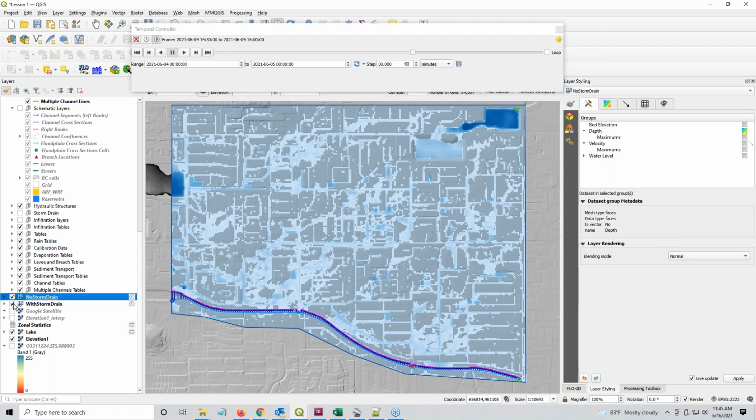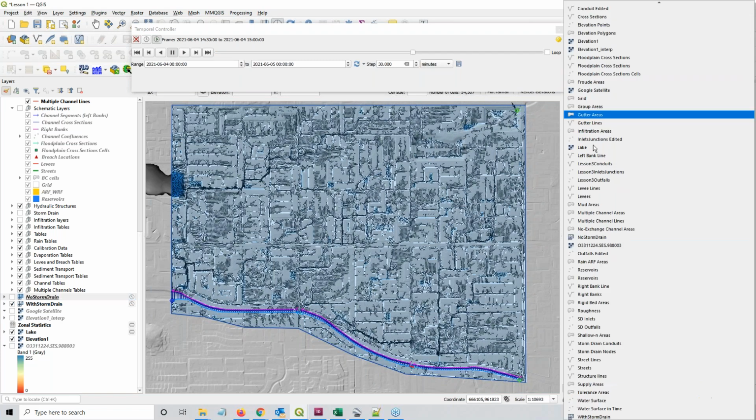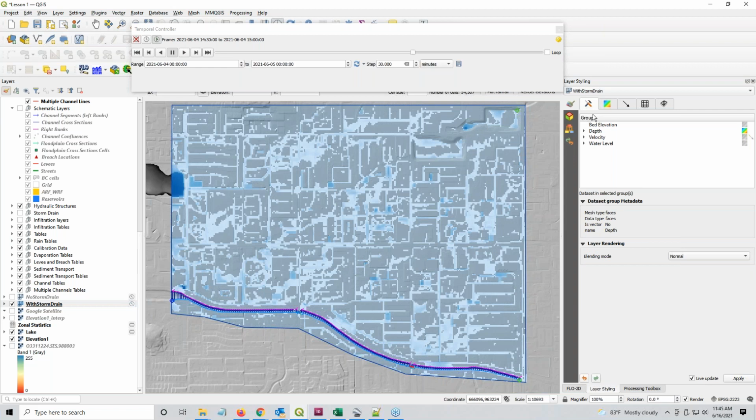So if I came down here to the storm drain and showed you the same thing, let me turn the, hang on, with storm drain. Yeah, I just have to click it. Oh, sorry, to activate it, you have to click it. Then we come down here, just turn off the velocity vectors for a second and do the same thing here.